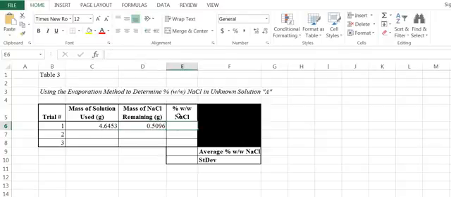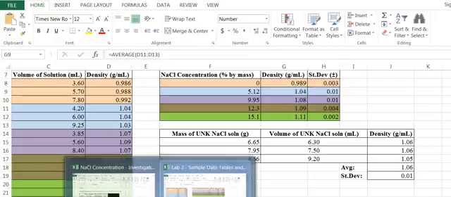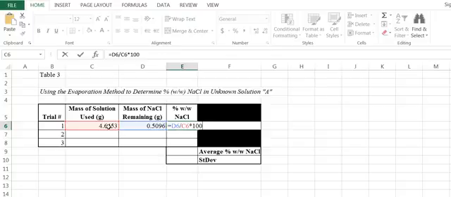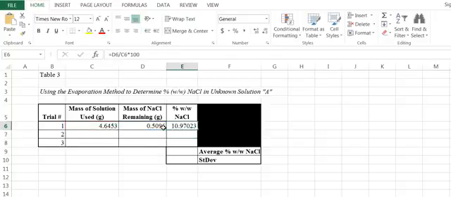So you say, I'm going to calculate percent sodium chloride by mass for this. All you have to do is take your mass of sodium chloride divided by your mass of solution times 100. So this would equal that divided by that times 100. And for some reason it didn't take, so it equals that divided by that times 100 equals, and this one you get to keep 4 sig figs, so reduce the decimal to 4 sig figs.